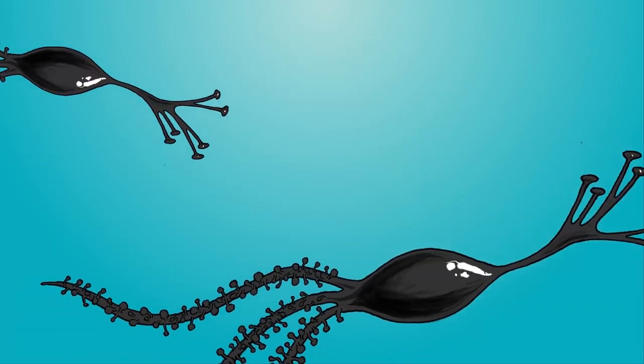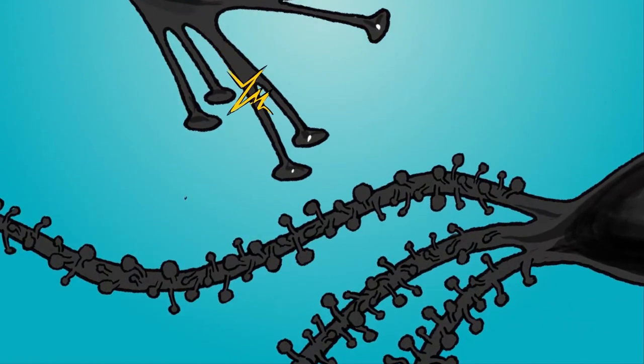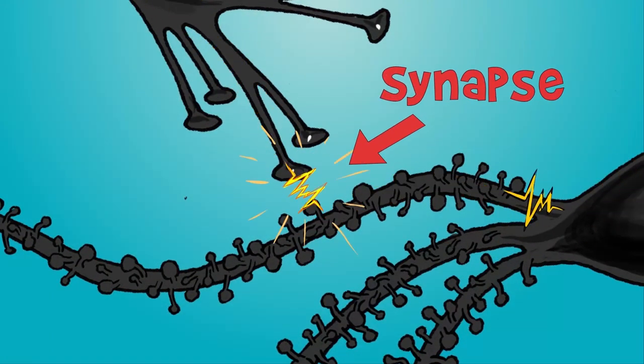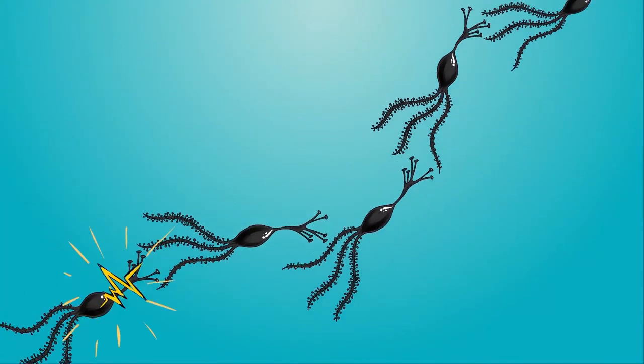It's surprisingly similar for real neurons. An axon ripples a signal along its arm called a spike. When the spike gets to the end of the arm, it causes a chemical to jump across a special narrow gap that activates the dendritic spine of the next neuron — this is called a synapse. If that second neuron fires a spike, it can cause a chain of spikes in the whole set of neurons, and it just keeps going. These signals flowing between neurons are carrying your thoughts.